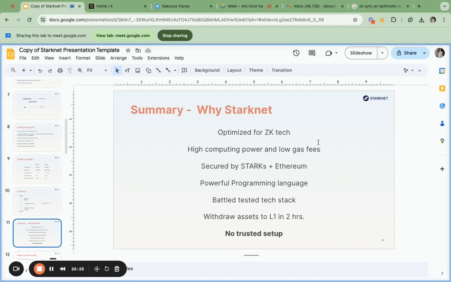And then, as I said, in case you are withdrawing assets from maybe the layer two to the layer one, since Starknet is built on top of Ethereum, there are some fees which have to be paid for validating the transaction on the Ethereum blockchain. So as I said, it takes 2 hours only for us to settle these assets compared to optimistic rollups.